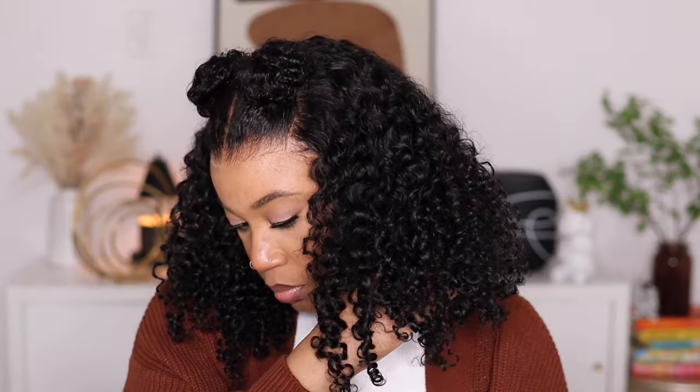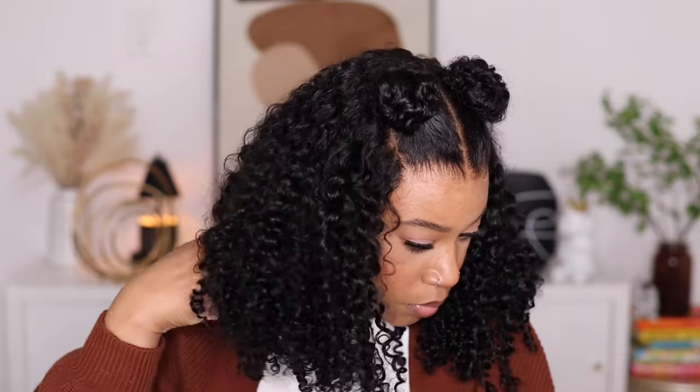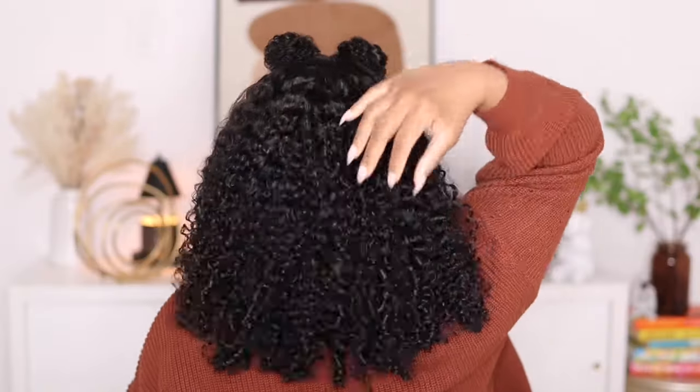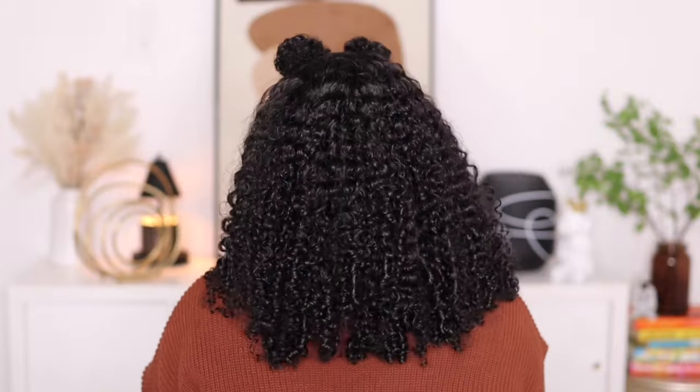This is the final look. These curls are definitely very pretty. The hair altogether is really pretty. I am loving the length on this hair because I don't feel like it's too long, it's not doing too much, and it has a good density. Now this unit does start at 8 inches. It goes up to 32 inches.